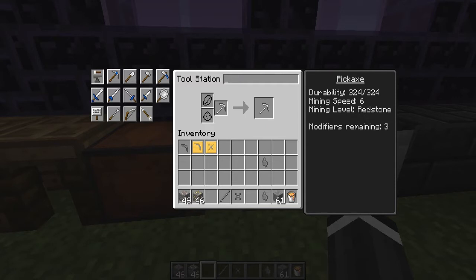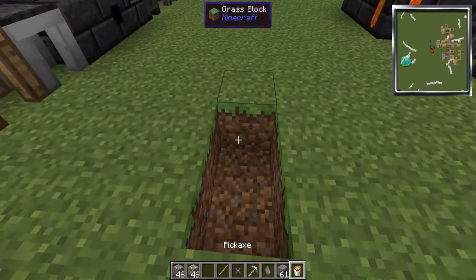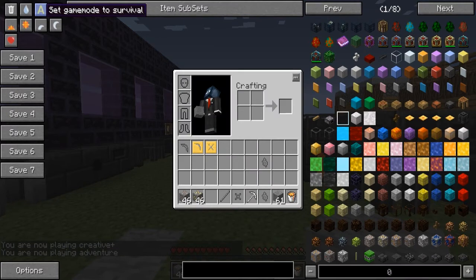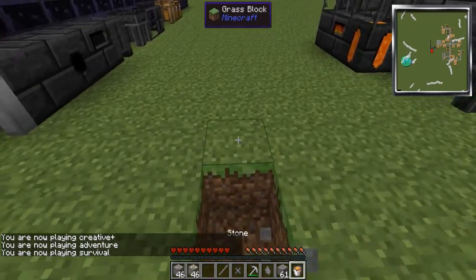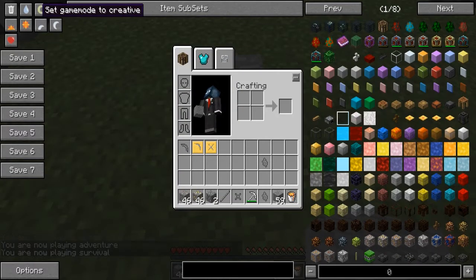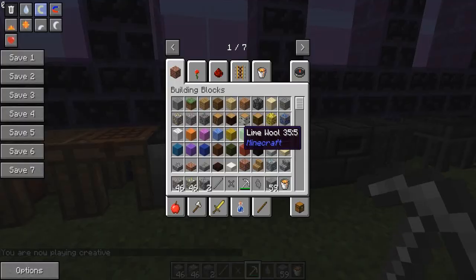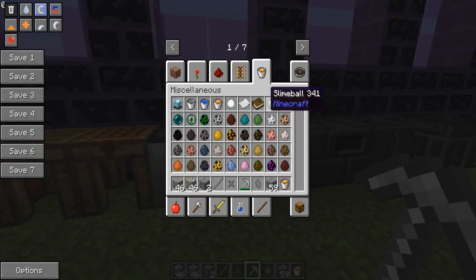So you go into the anvil and hammer place, and you can see it's got 3 modifiers remaining, and it's got a mining speed of 6. Now different parts of your pickaxe mean you can get different adds to it. Obviously I'm in creative mode, so that was stupid, but I'll just show you how quickly this mines through stone. So quite quickly when it comes to it. As you can see, it's definitely worth getting one of these to start off. But if you add things like obsidian to it, it'll make it a lot stronger when it comes to the different parts that you're adding.